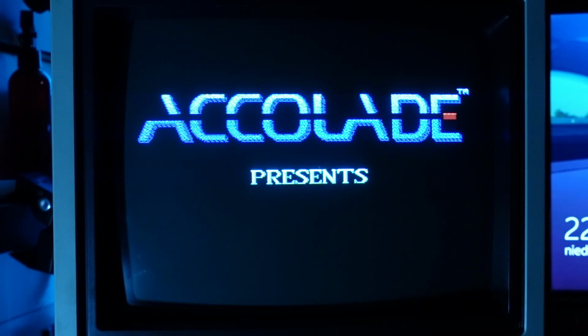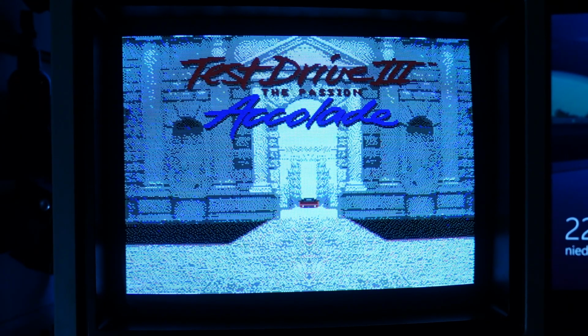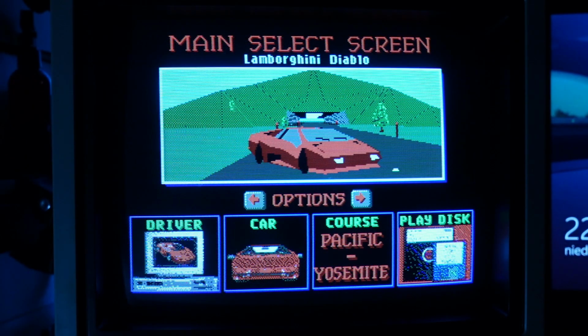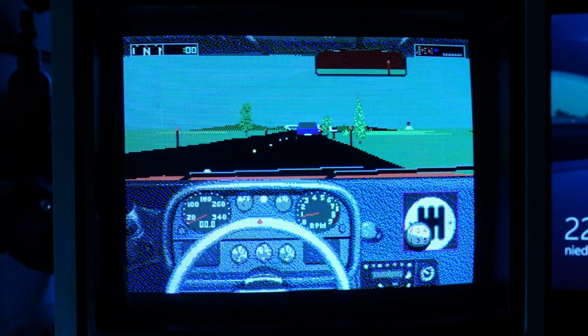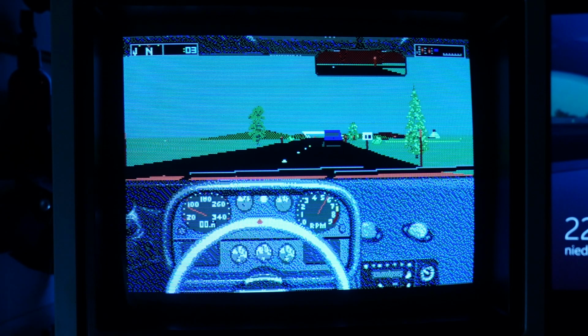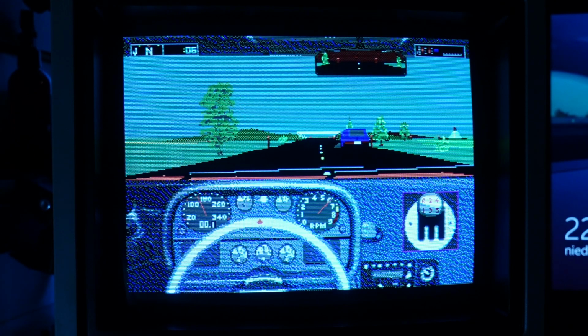The music generated by the Tandy chips sounds much better than on PC speaker. The built-in speaker offers decent volume and sound quality. The 8 MHz processor of the computer can hardly cope with 3D graphics. In practice, this title is unplayable. However, I suspect that 30 years ago, it wouldn't have prevented me from playing it.